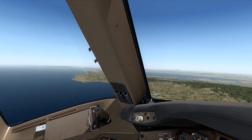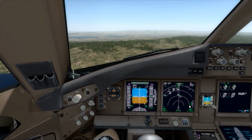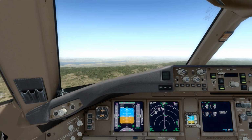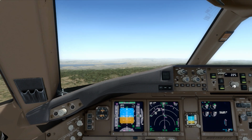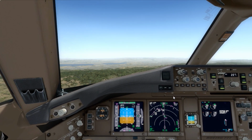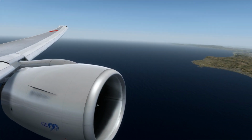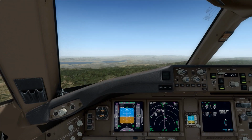And no, it's there somewhere, because we will do a sharp little turn. So the good idea for me is to intervene on the speeds and now go down to flaps 1, because it's going to be a bit sharp. Also I'm using the speed brakes. Wonderful, they're out. Good.